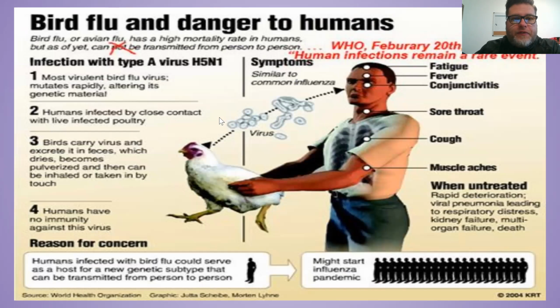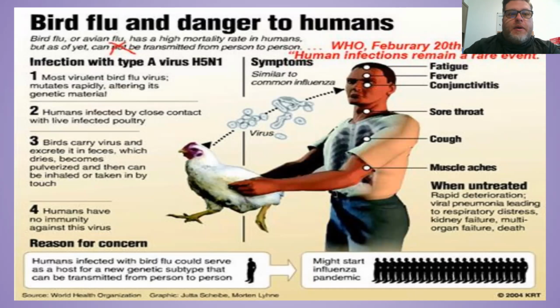Here's the avian flu. Many epidemiologists believe that this is how the next big pandemic is going to start. Now, even with COVID out there, many scientists, many epidemiologists and virologists do not believe that COVID is the big one. There's not a lot of proof among virologists that this is what they believe. They believe there's something bigger and badder out there, and it's only a matter of time. But what many of them do believe is that it's going to come from avian flu.